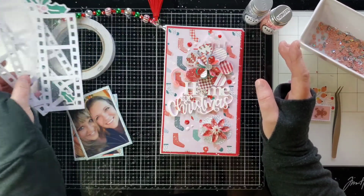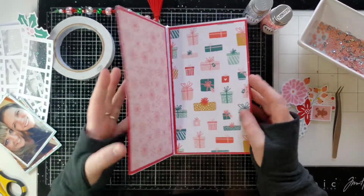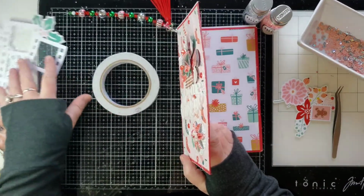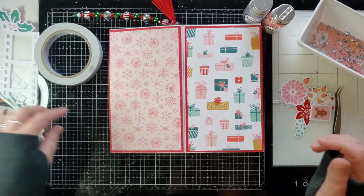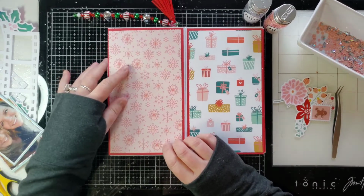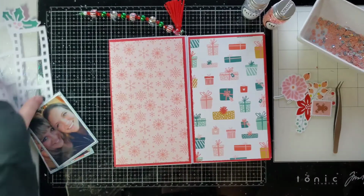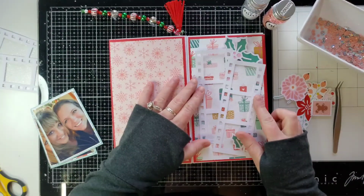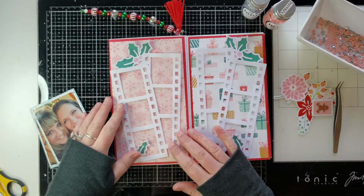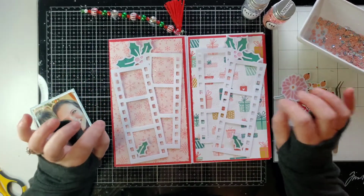Everything's 25% off. And we're going to get going on this. I am going to use this page today because I think the pattern papers are so cute, and because if I didn't have this here, it would be floppy. So I'm just going to put my tape underneath here to make this level so it's easier for me to work. Okay, so I'm going to put 1 film strip cut file here and 1 film strip cut file here. I am also going to make the top 2 sections of the film strip little shakers.